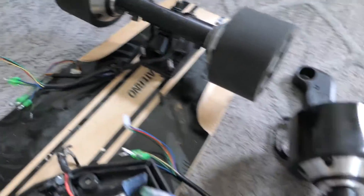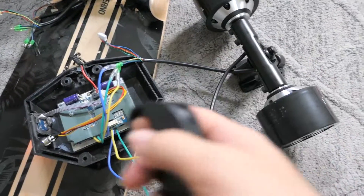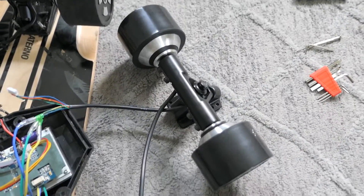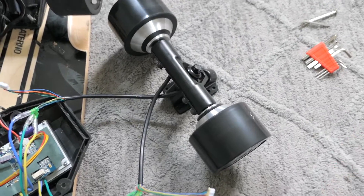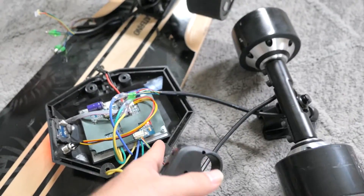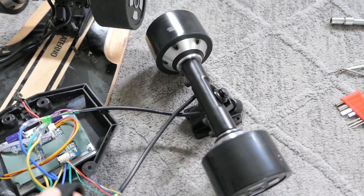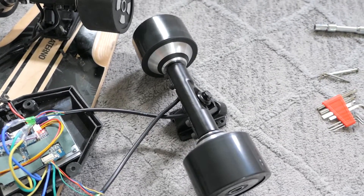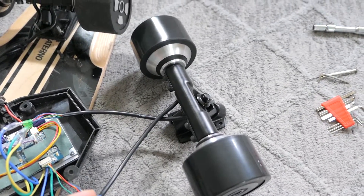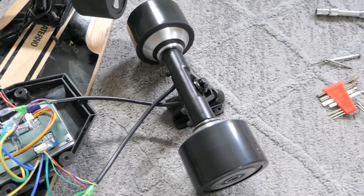The old motor is disconnected, it's time to connect the new one. I got the new motor hooked up but did not hook up the hall sensors, so let's see how she does. Everything is on and there it goes - full power, works great. I connected the hall sensors now and I've noticed running it a couple times that it's a lot smoother and a lot more predictable - it has a soft start, it's a lot better. At the top end it's a little bit quieter than without the hall sensors, because without them at full throttle there was a weird bouncing around sound.